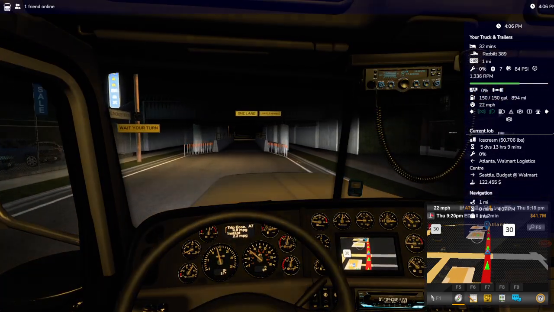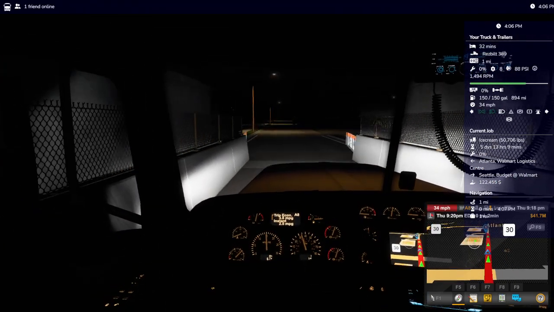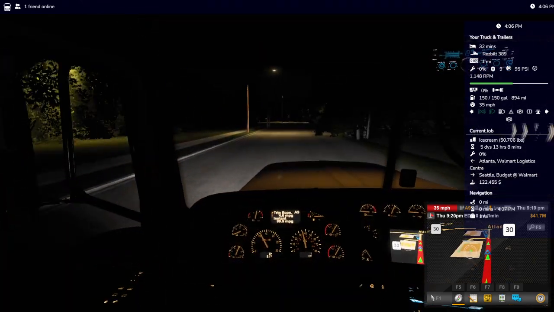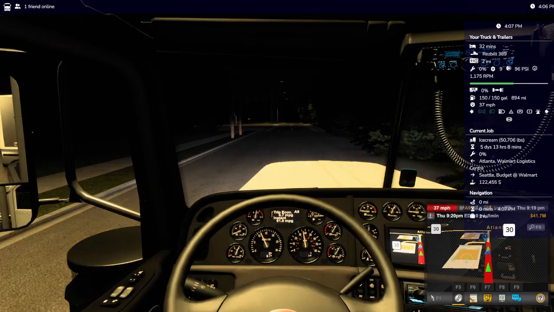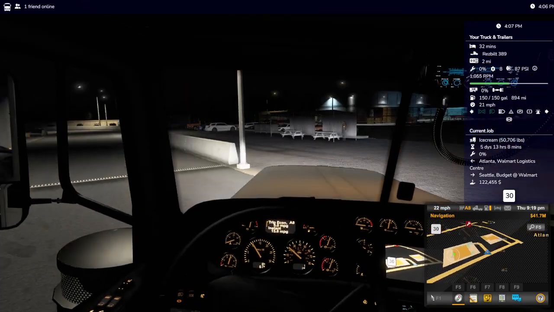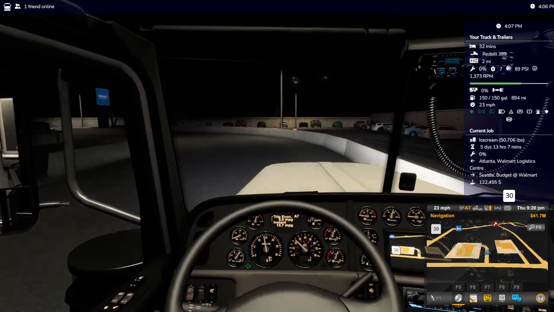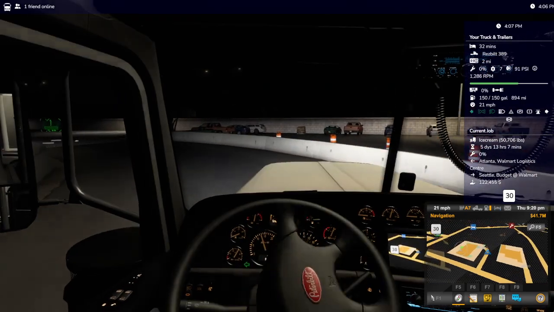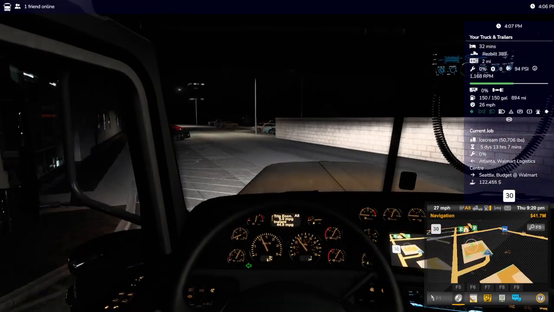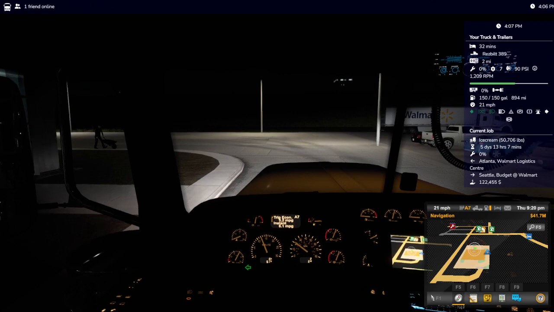So you're going to drive down to the company that you want to pick up the load from. And like I said, it's already assigned to you. You have arrived at your destination. You don't have to go into the job market or take it off the board. You don't have to stop to choose it when you get to the company. You just roll on in.